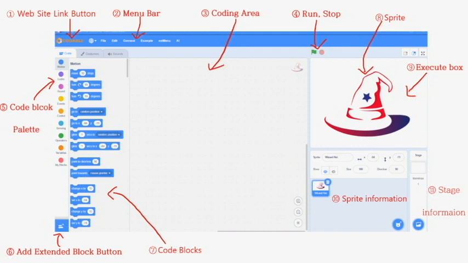Sprite information is an area where you can check the name, size, and coordinates of the sprite. Stage information is an area where you can check information of the stage.